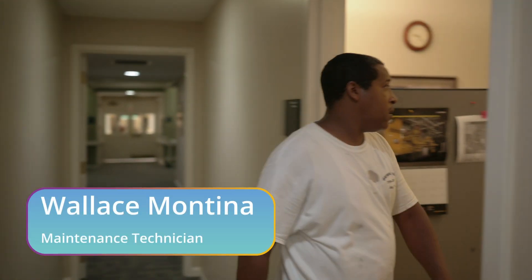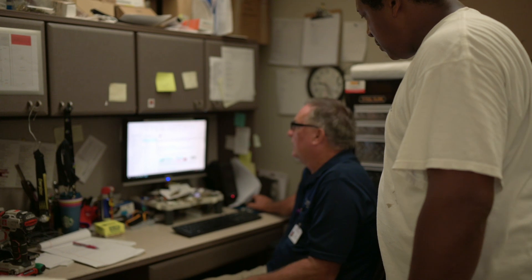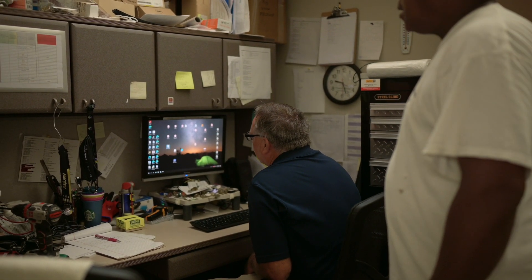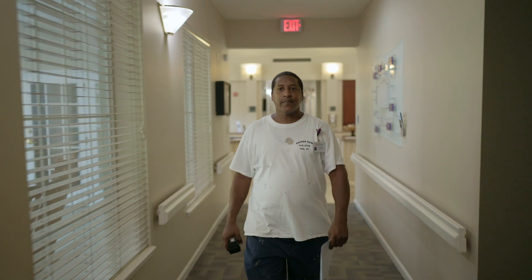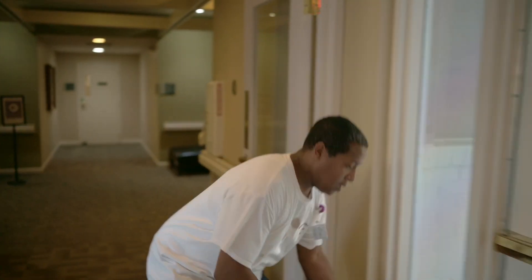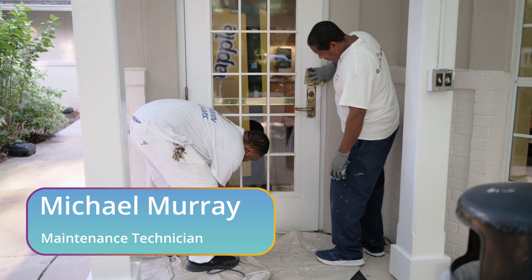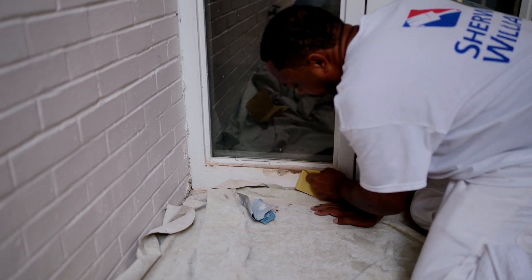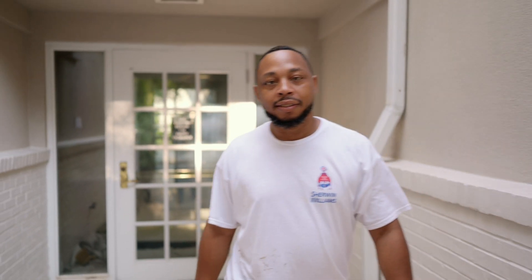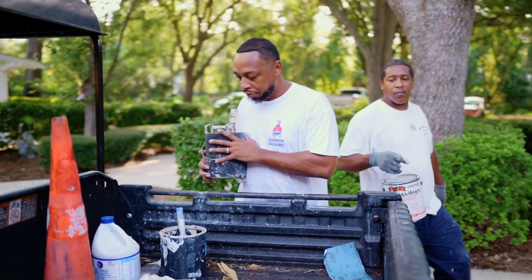A typical day for us would be a start time of 6:30. We get things laid out from Manager Joe and go from there. It could be different things, different activities — it could be painting, pressure washing, hanging pictures, moving furniture, et cetera. When I first started, we were working in Gainesville and we moved one office to another when they increased in size and volume. We also moved Dunn's Avenue, a brand new branch they recently purchased. We opened that and moved the furniture and set everything up — doorbells and whatnots and everything like that.